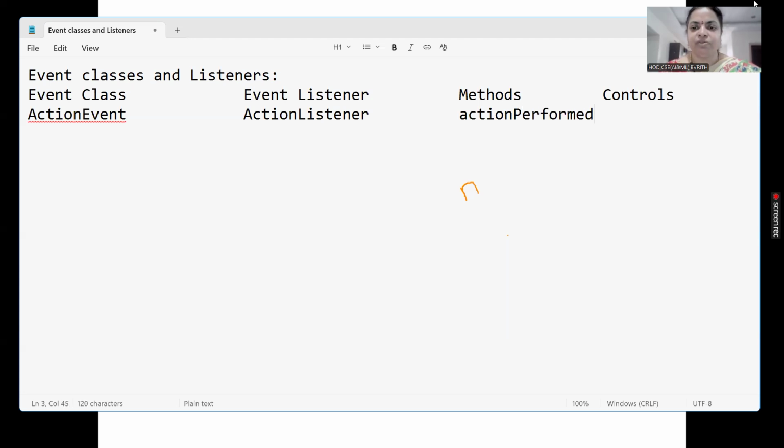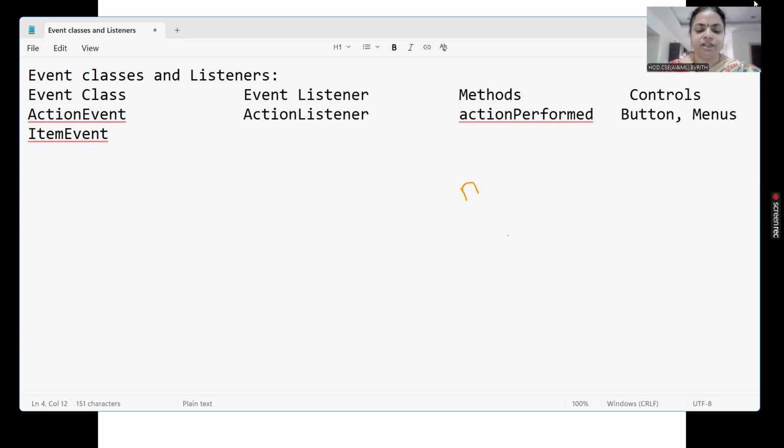Action performed is a method, and the controls which will work with these events are one is a button control, and another one is the menu controls, menus.